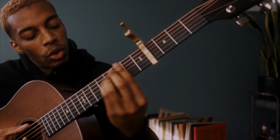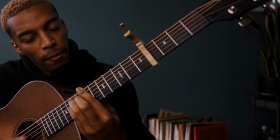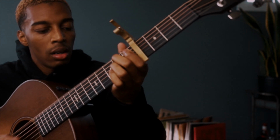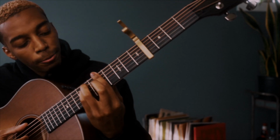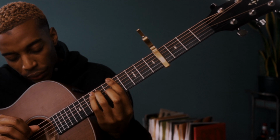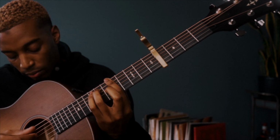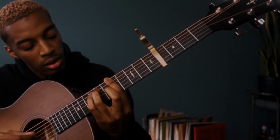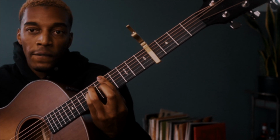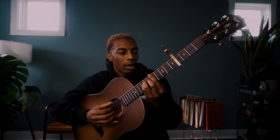Then you go from there to a B minor? No, A minor. So you barre on the fifth fret and play an A minor, which is a ring finger on the second string down on the seventh fret, on the A string there. And then tuck the pinky right below it on the D string, same seventh fret. But again, you're really just focusing on this root note here.